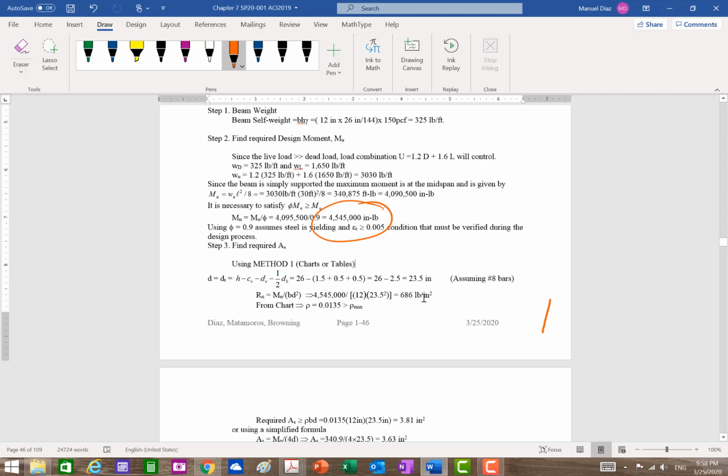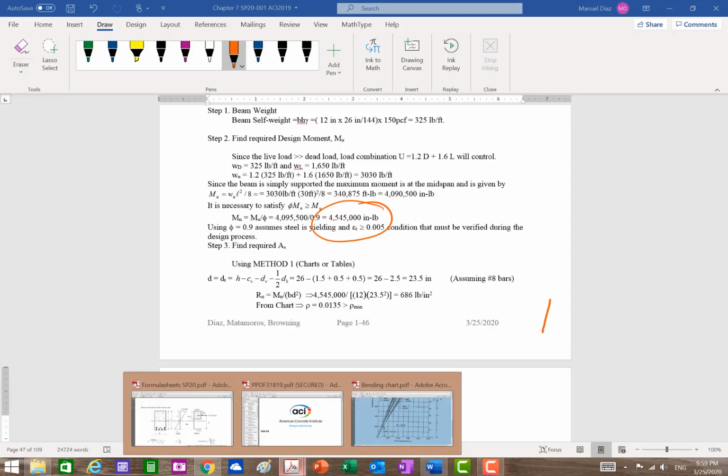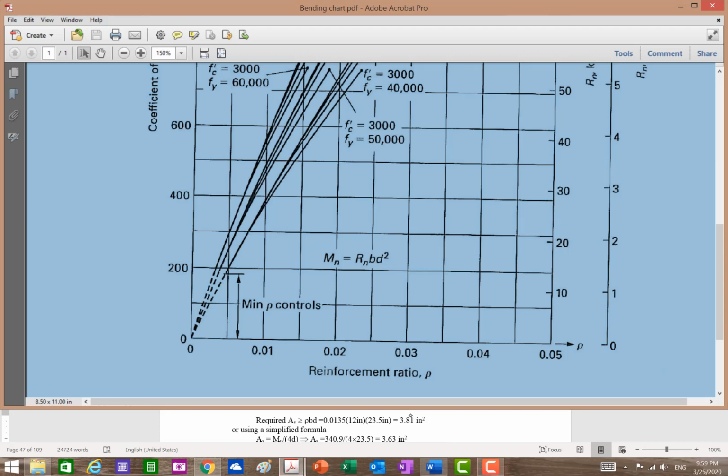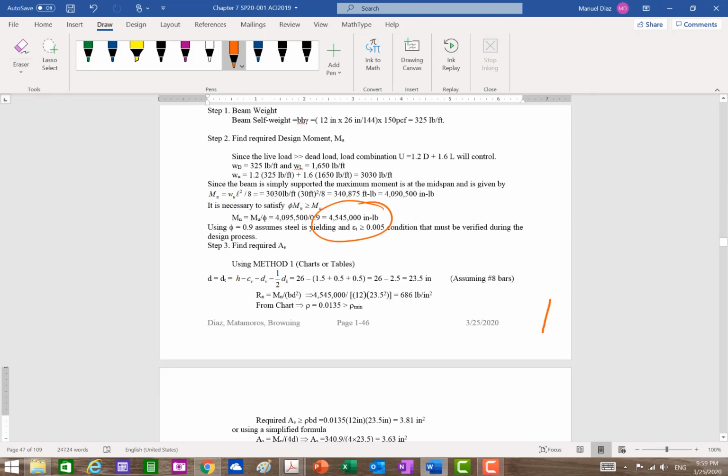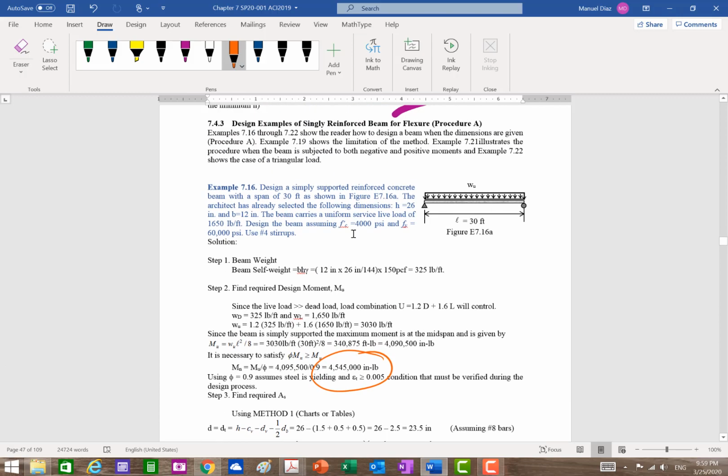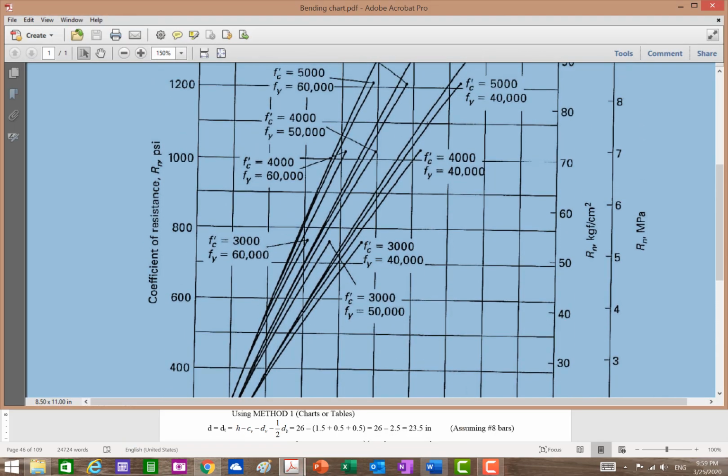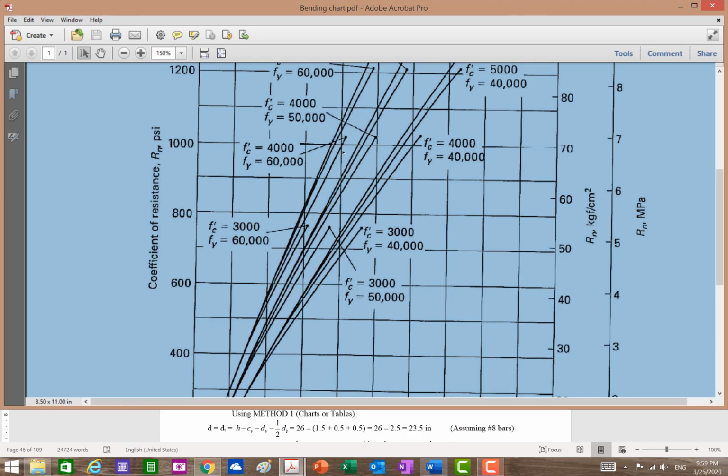With that value of R sub n, I go to my chart. Where is my chart? Right here, chart R sum, page 685, 686. What we need to know is concrete and steel: concrete 4,000, steel 60. So we go here. 4,060, that one is this line right here. Notice that here is 700, and we're in the wrong line, so it's the second line here. 686 would be 650, 675, 687, so around here.